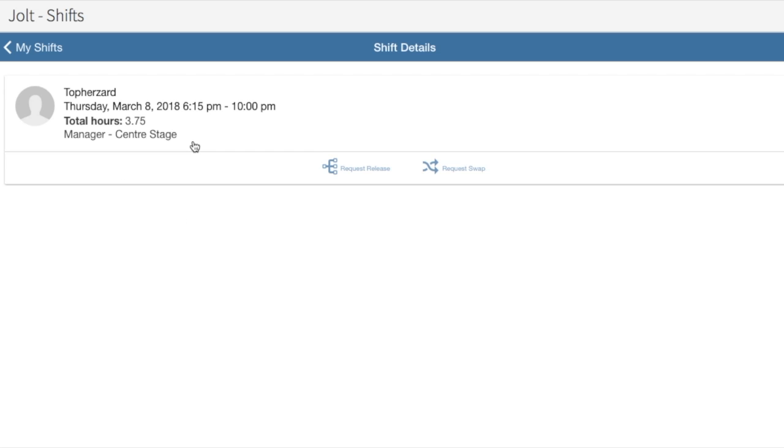Now, here's the parts that you can't see on the back end in one degree or another. So behind the scenes, there's notifications going between, in this case, myself and Lizzie if we were going to do that shift swap. If she says yes, then it will notify me that they are saying yes.